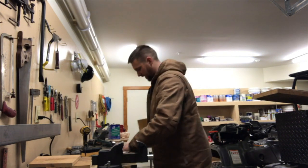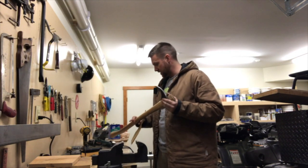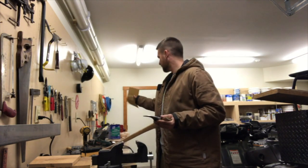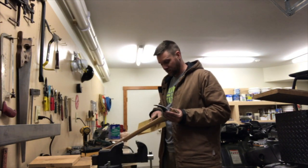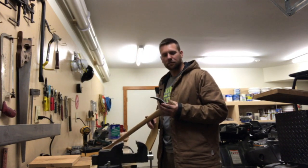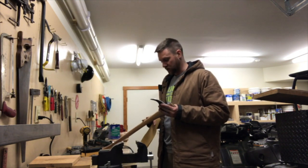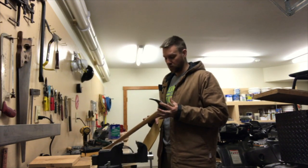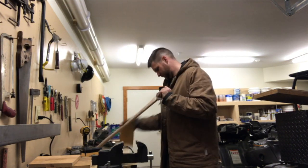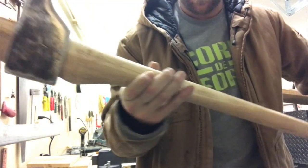So now I'm sanding the handle. I'm going to sand it before I do anything else, because traditionally what guys did was soak their handles in boiled linseed oil — and I have a bottle of that — and that's better than the lacquered option. This came lacquered, but I'm going to sand all that off. The lacquer is going to blister your hands and deteriorate over time. The boiled linseed oil gives the wood the moisture it needs, it looks really nice, it's smooth, and it slides in your hand just enough so that it doesn't blister. That is much better.